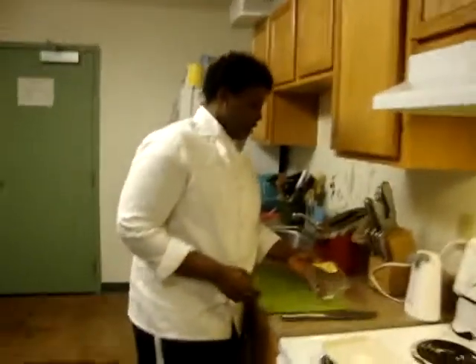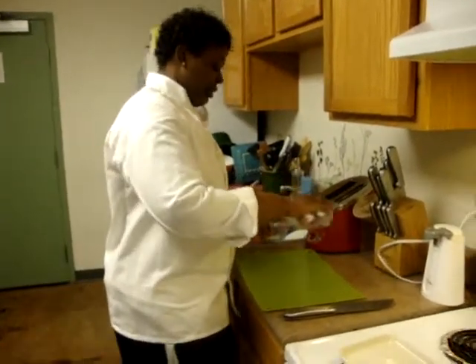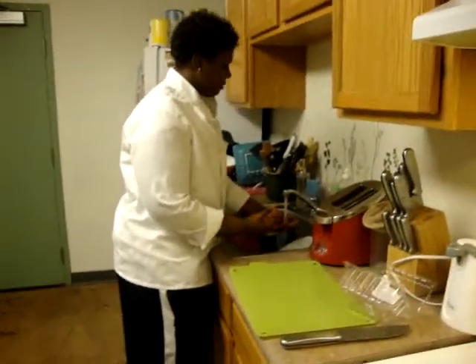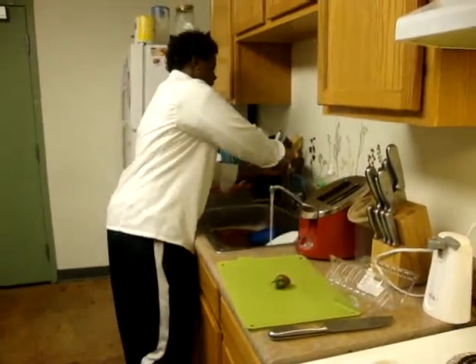Strawberry shortcakes — you need strawberries. I pre-cut some strawberries, let me show you how I want to cut them. So you're going to take your strawberries. You usually wash the whole thing, but I pre-cut them, so I'm just washing this one. And then while I'm washing that one, I'll wash my hands.